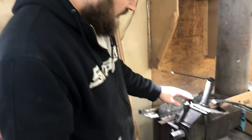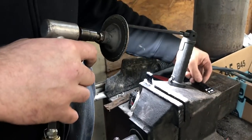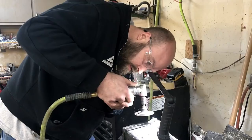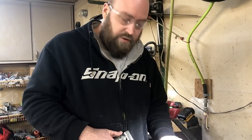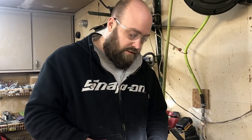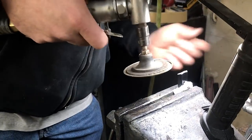We're going to take this down, flush it up right here to the edge — we split the distance in between the two right here, we just have a little bit of material we're going to take down just to make it look better. You know, pretty stuff kills. You can use a file too, just depending on what kind of stuff you have. This is taking a little bit longer than normal because I'm running a lighter grit so I don't leave deep scratches. If you had some good cleaner like brake cleaner, you can put WD-40 on this and that aluminum won't clog your pad — just wet this down and it cuts like nobody's business.